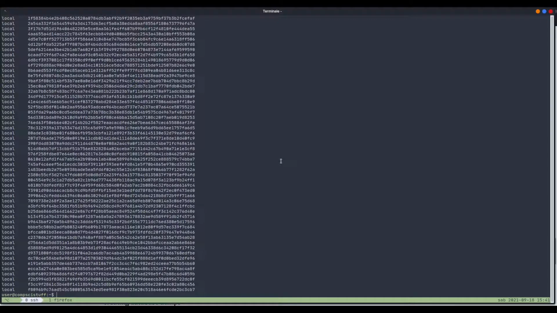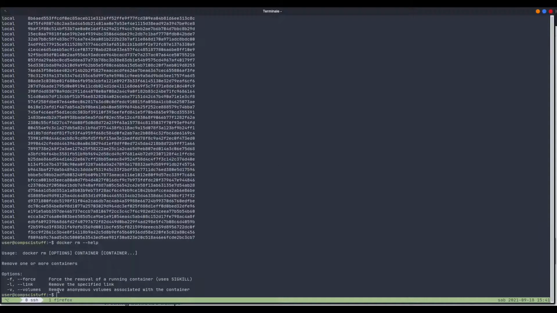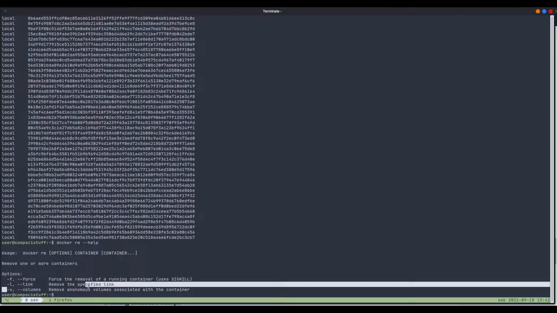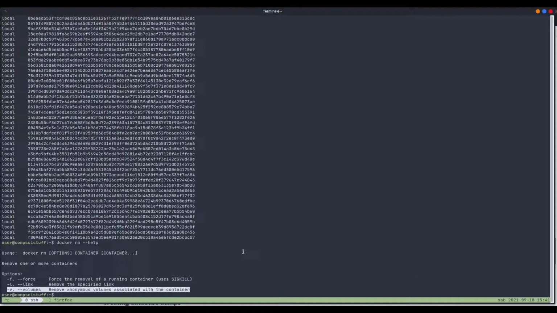When you remove containers, you are not also removing the volume. Let's see docker rm help. If you pass -v to the rm option, you are also going to remove those anonymous volumes. And also, you are not really protecting the volume from being accidentally removed, okay?